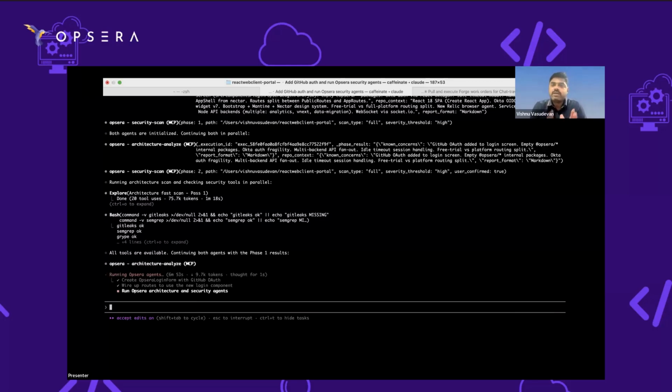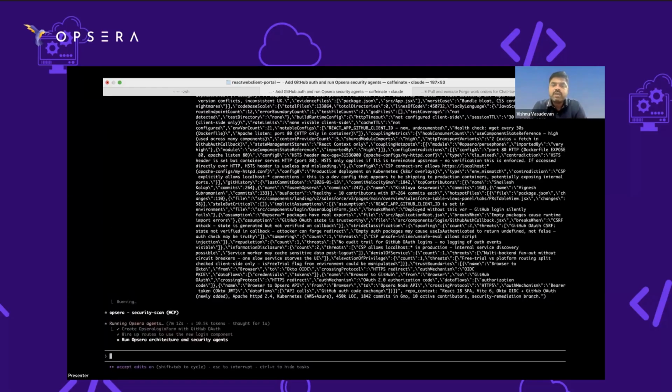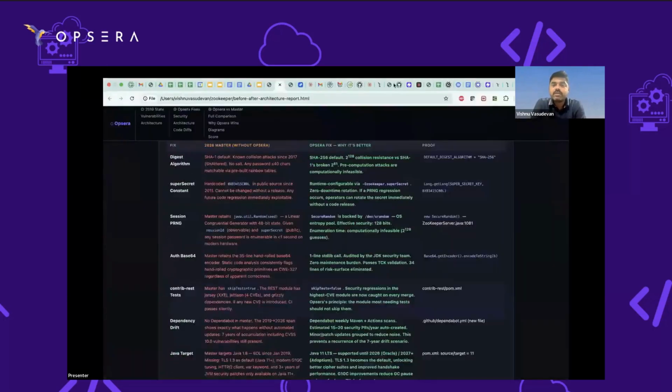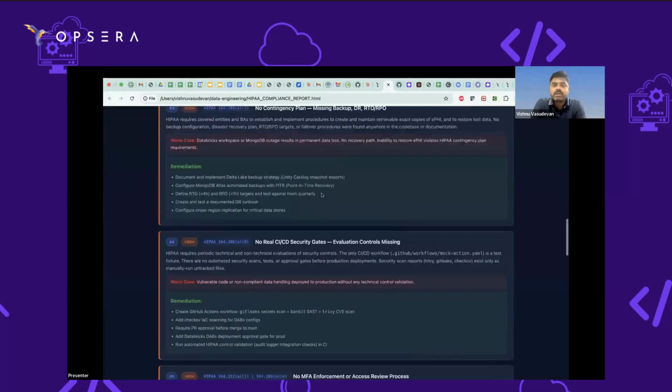During the audits, we have a dedicated compliance agent that's going to take care of all the compliance needs, where the developer doesn't have to know what is 164.3.2 within the HIPAA policy, what is the GDPR policy for a certain part of the code, what is the PCI policy, what is the SOC 2 Type 2 policy. We can take care of it when the code is being written, and we can generate the report as well. While this is getting executed, I'm going to show the HIPAA compliance audit report.